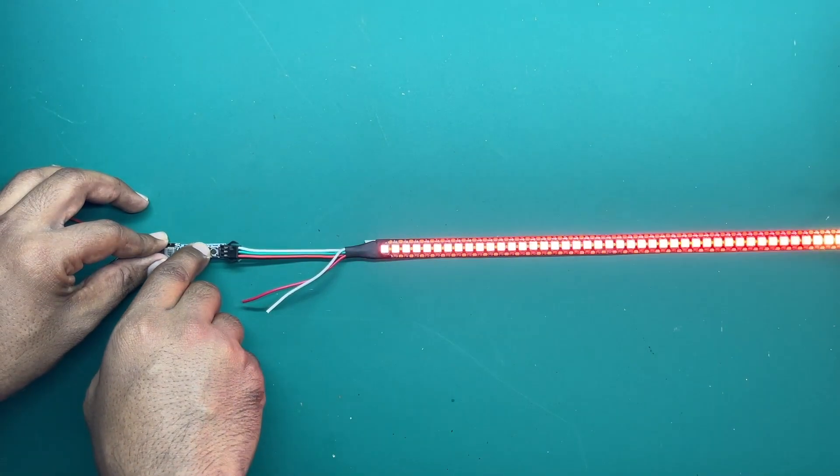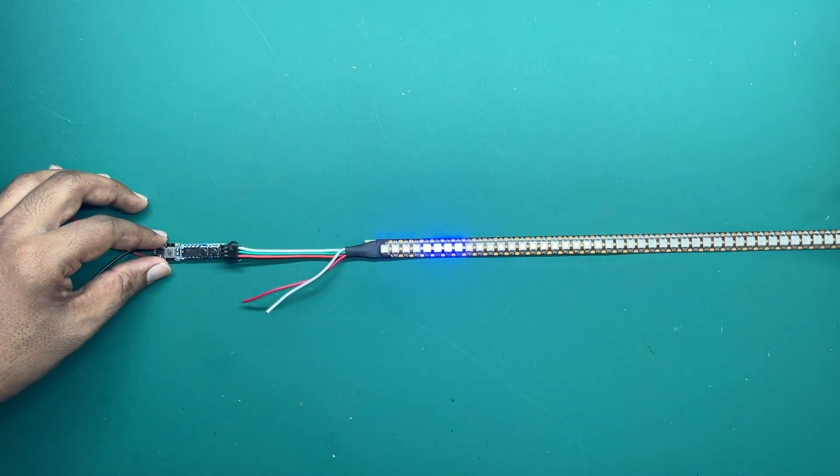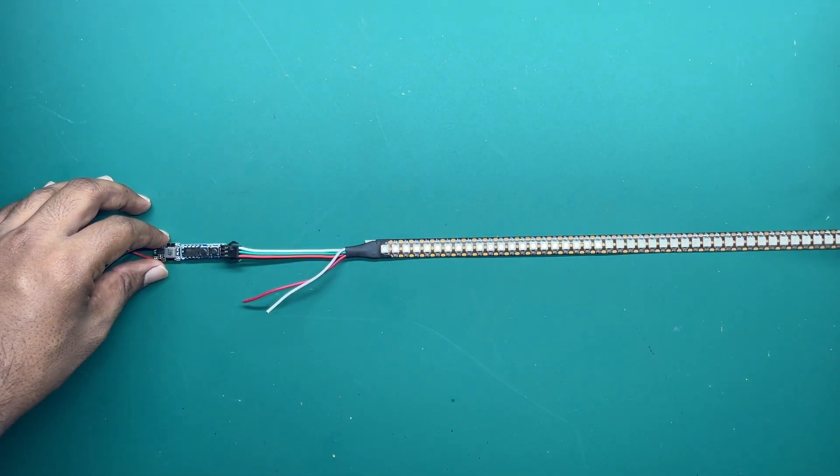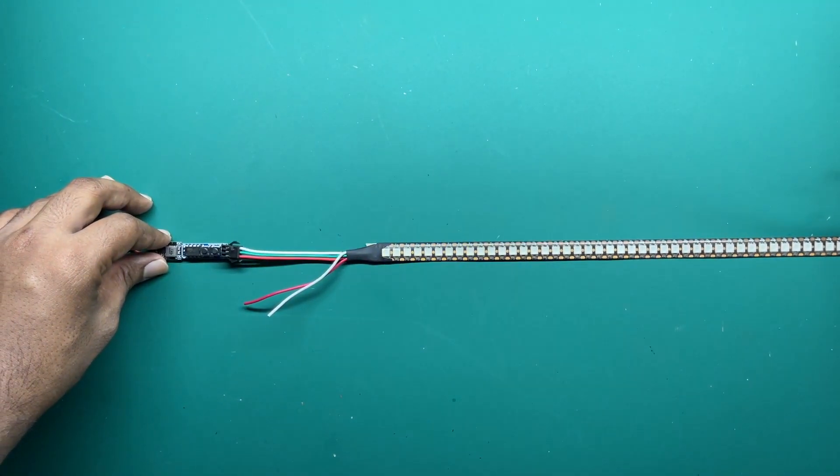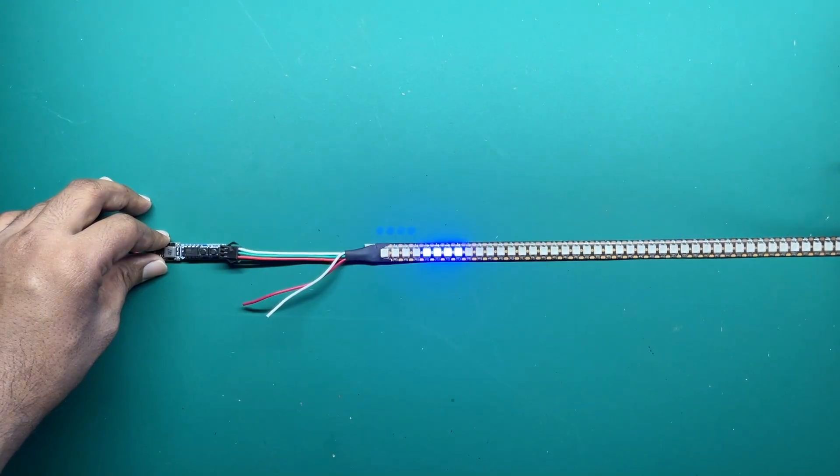Okay, let me change the LED quantity. Let me turn off the light so you can see it properly. I'll show you by increasing the LED quantity. This is the smallest that we can have. I'll stop here.